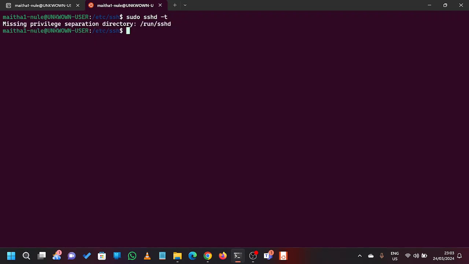Mine will bring an error, I already know, because of this. Mine will bring an error, but yours should not. This file came out this way because of how I installed it. So I was trying to do this, but it already brought this error. In your case, make sure you run sudo sshd -T to make sure that your buffer doesn't have an error.